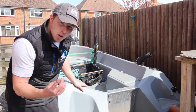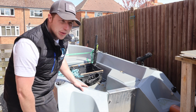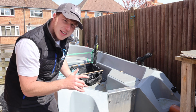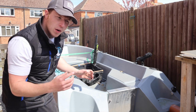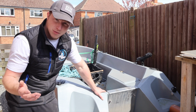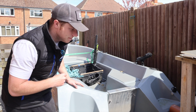And then we're going to check the bearings on the trailer. We're going to pop them on a jack, and make sure that they're free spinning and they don't sound gritty and horrible. If they need to, we'll put a little bit more grease in there. If there's a bit of play in the wheel, we'll change the bearing as well. I've checked these not too long ago because I had a little trip that I wanted to go on a few weeks back. It didn't happen unfortunately because the weather changed, but I had checked it. So, bearings on the trailer, check those. I will show you quickly now how to check them.